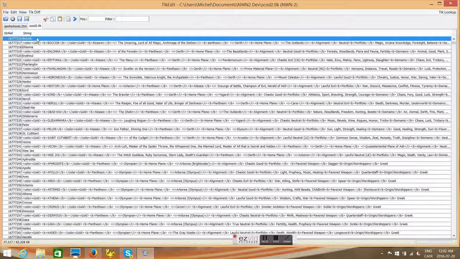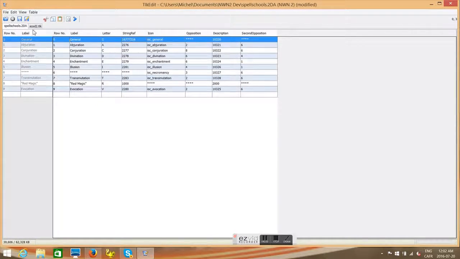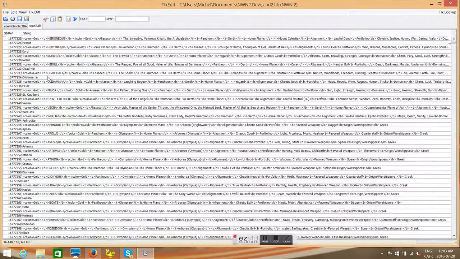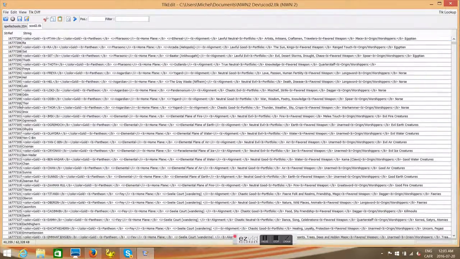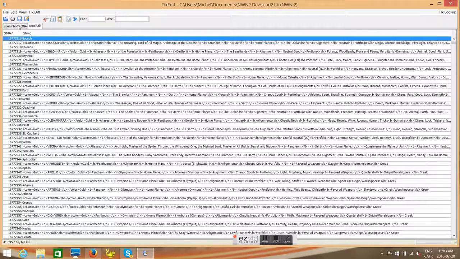We'll go through the big 2DAs and what all the columns mean when we need them. This is just an example really to use the program. In the TLK editor you have the same options, you can save, you can cut lines. Again, I would really not cut lines, especially in the TLK. If no 2DAs refer to a line, the players will never see it. So you never really have to delete a line in your TLK unless you want to clean up. If you change the reference, the line will never be seen, so you can just leave it there.